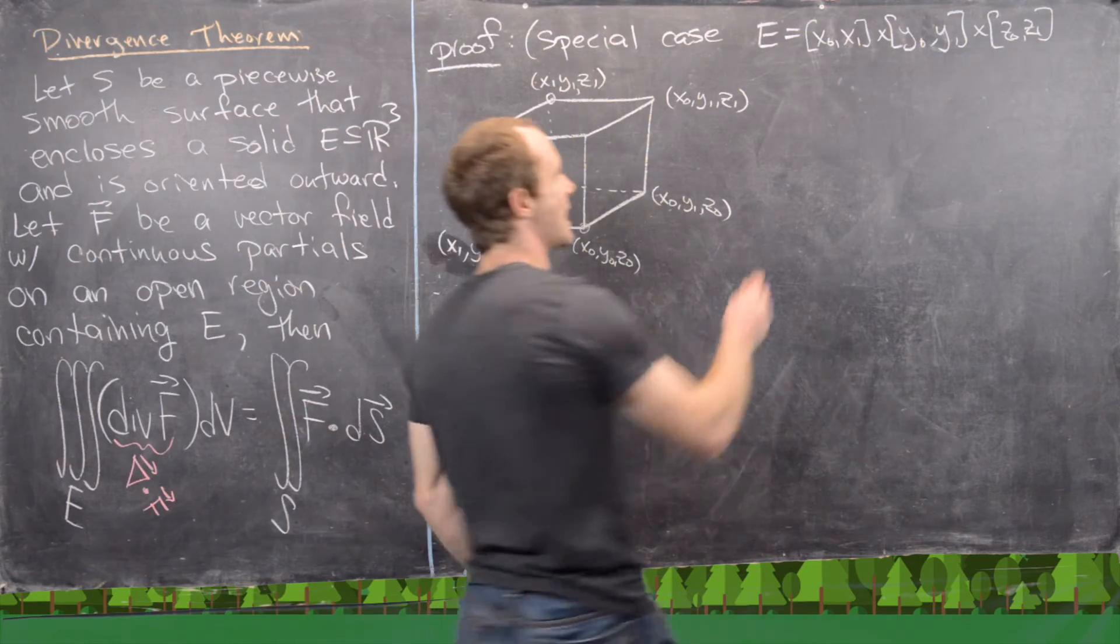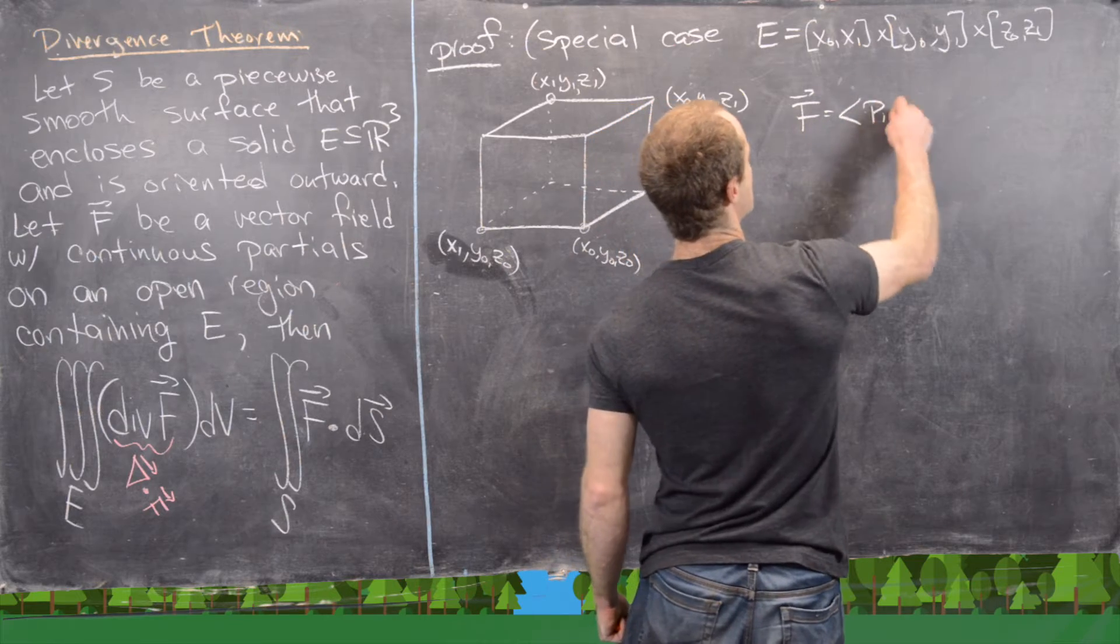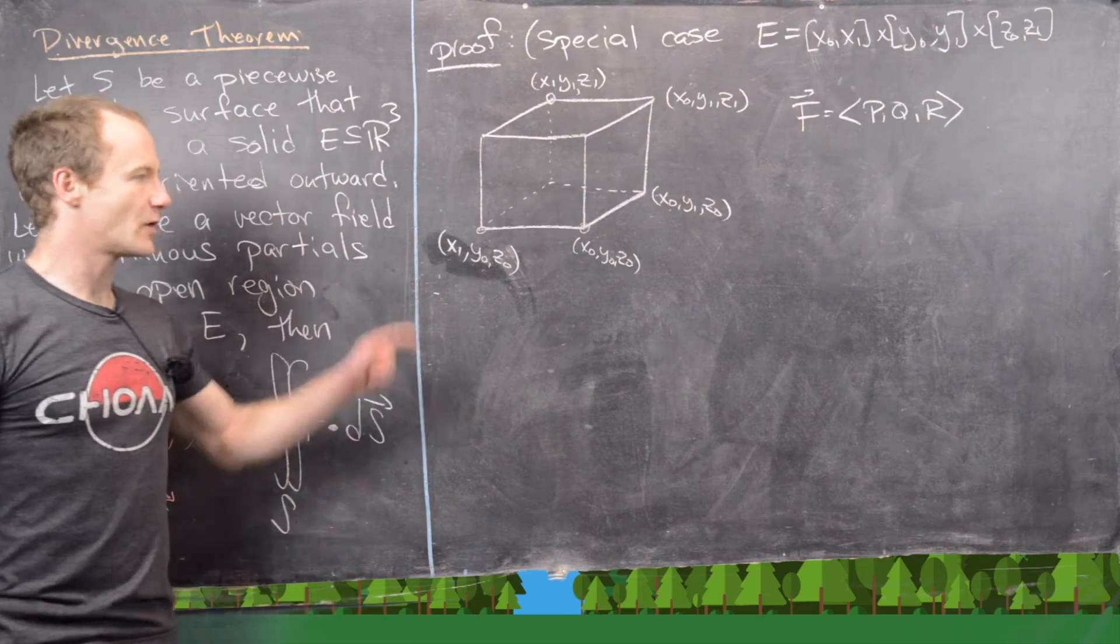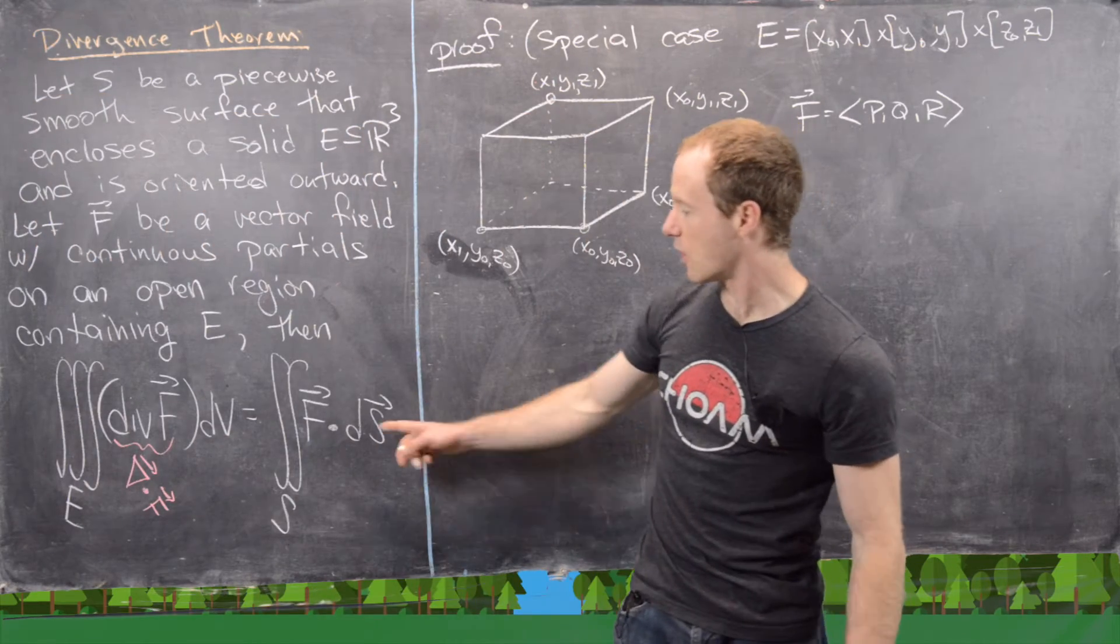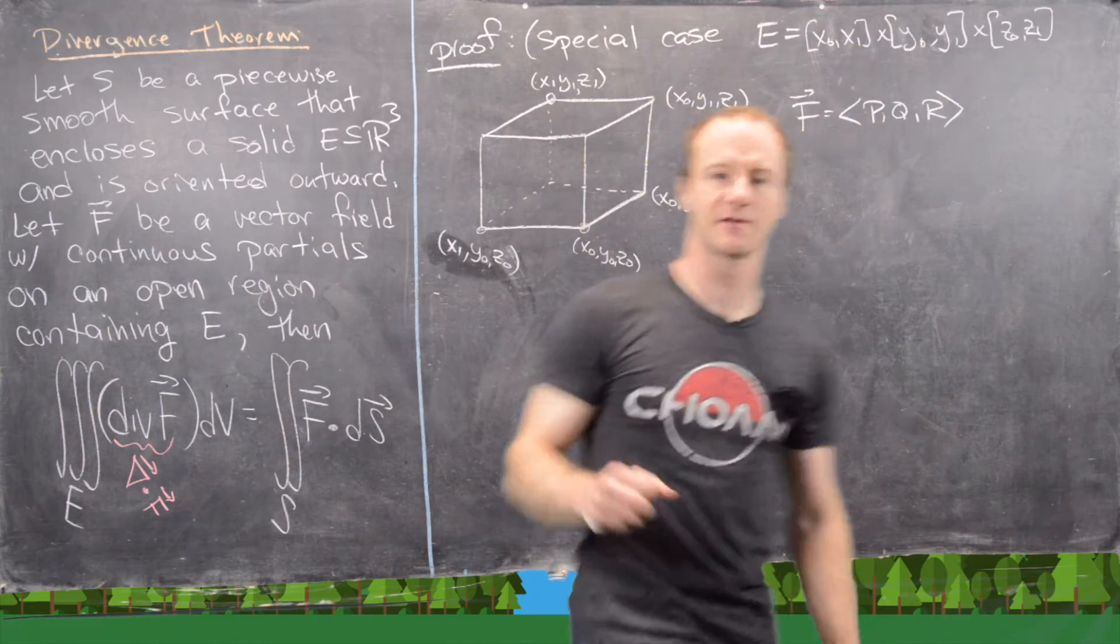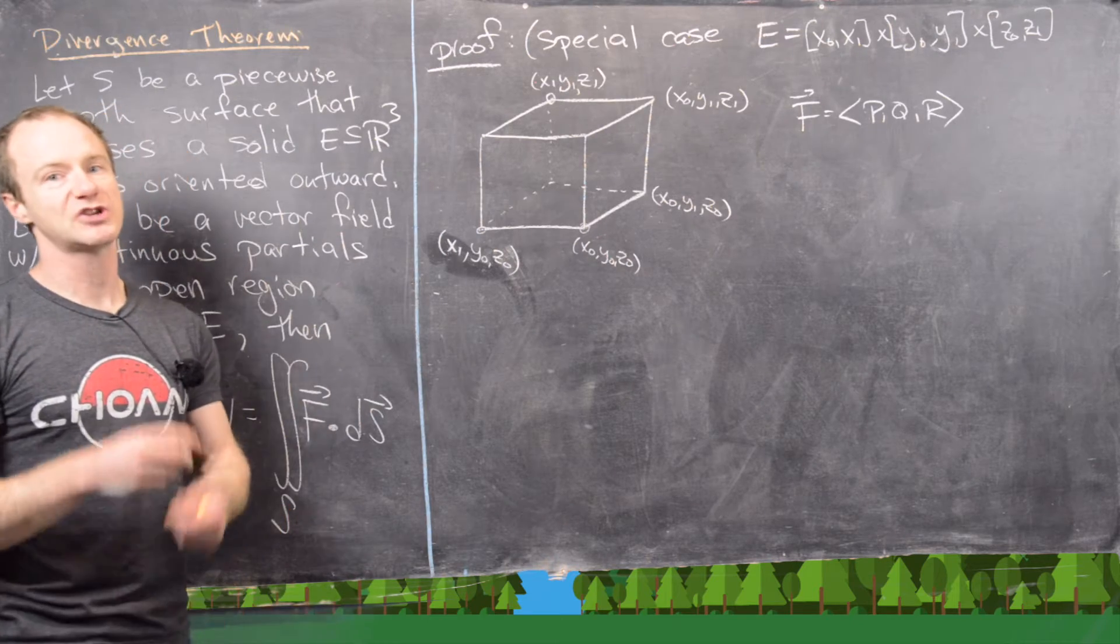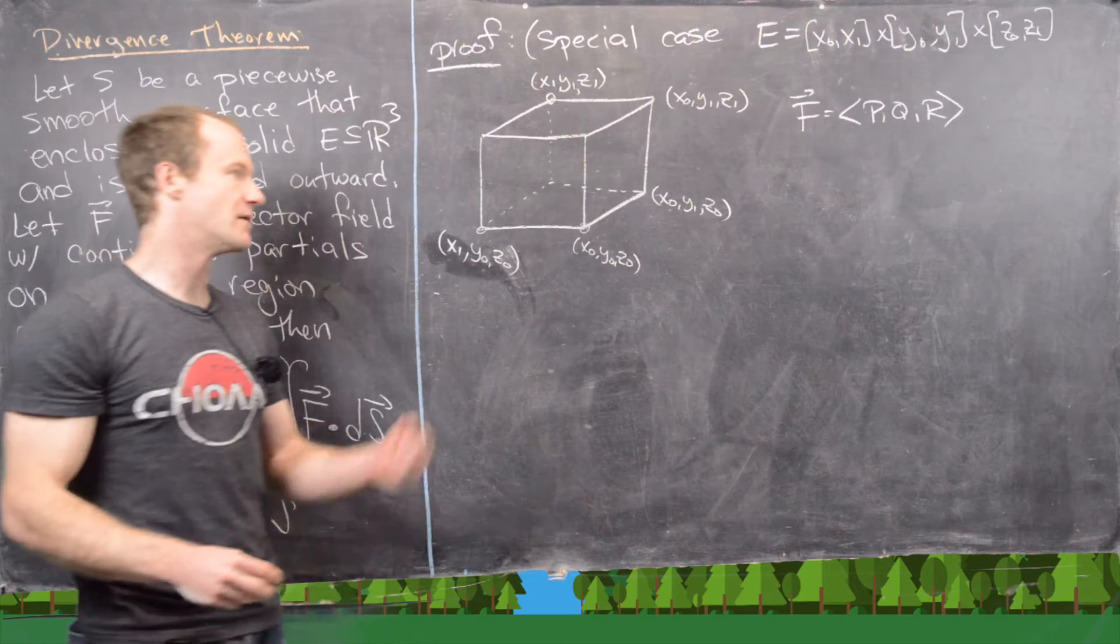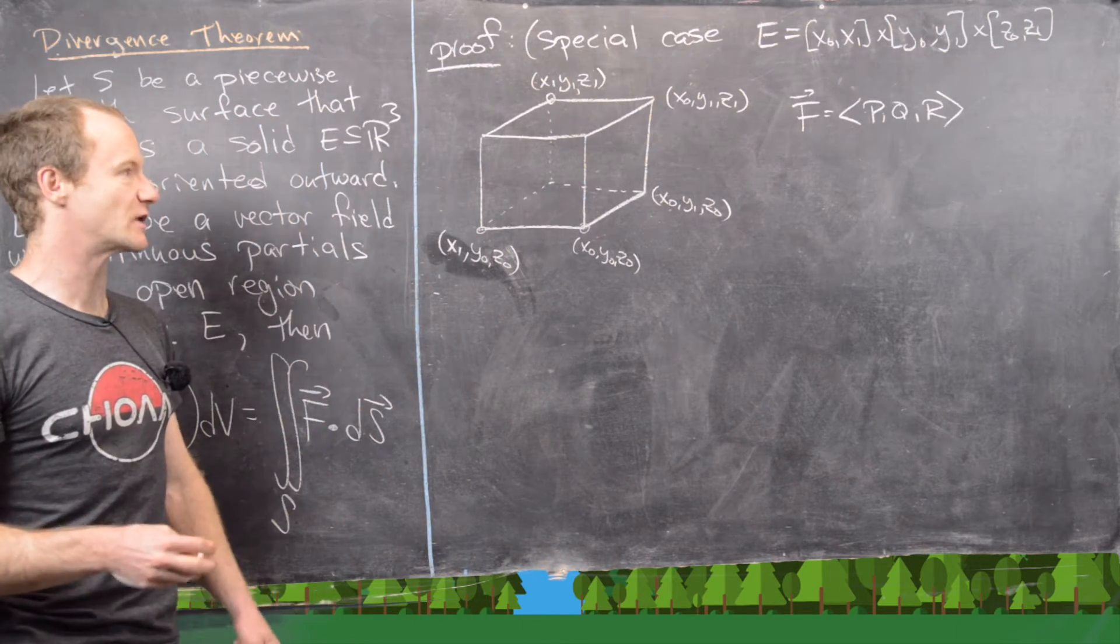So the next thing I'll do is I'll give my vector field some component functions. So let's call these things p, q, and r. Now what I want to do is sketch up what the surface integral over the surface would be. And so it's going to be the surface made up of the six sides of this box, which since that's piecewise smooth, we have to do all six separately. But we're only really going to do the top and the bottom, and then it's pretty clear what's going on.